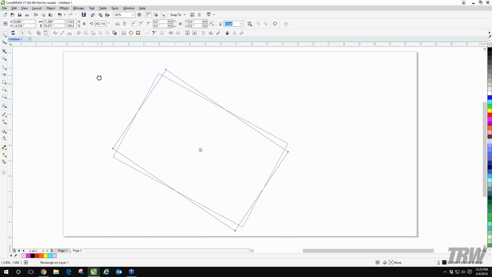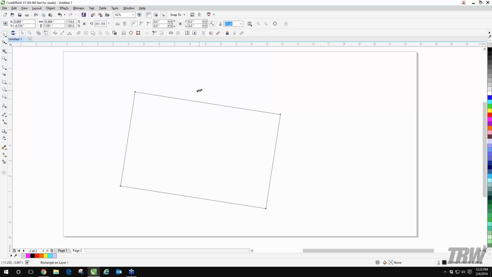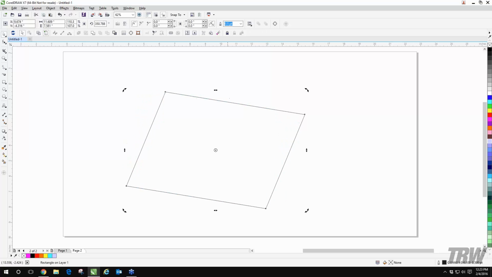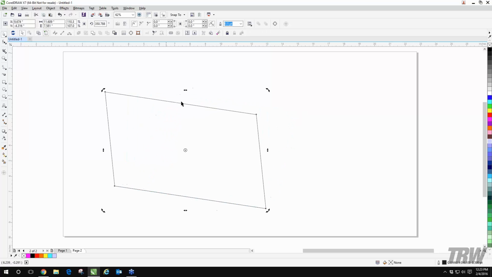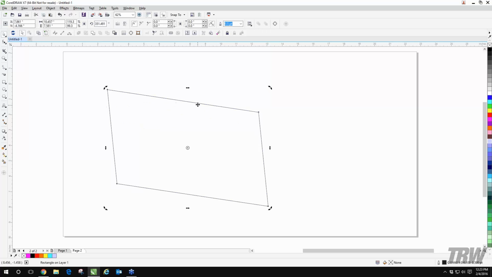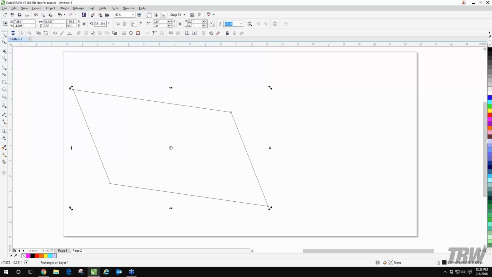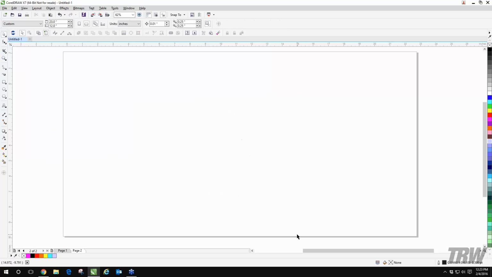And we can bring it back. And then I can also skew it. I can grab in the middle, and as I move left to right, it's going to change the angle of it, make it more like a rhombus, and change those angles of those corners. There is our rectangle. So let's move on to our other things.